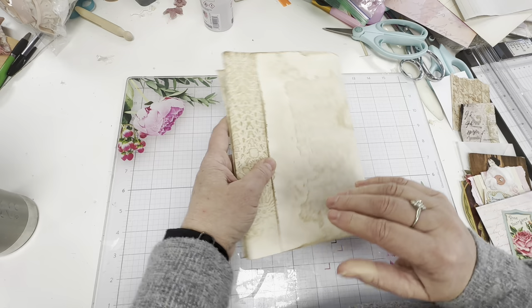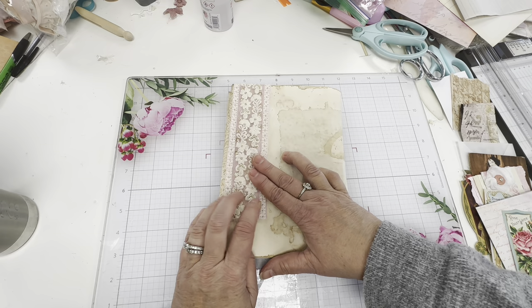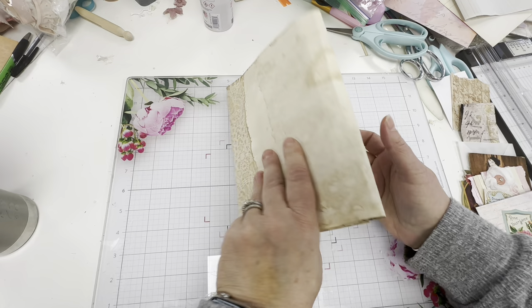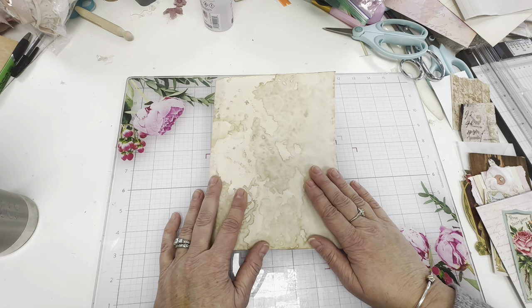I kind of like this. Now I'm wondering — what if I put a nice strip of lace or something on the outside? Just using this as an example — it'll run down here and cover this seam. I think that might be what I end up doing. I did want the other side to be my back, but sometimes you have to go with the flow. I'm going to be back as soon as I sew these in.